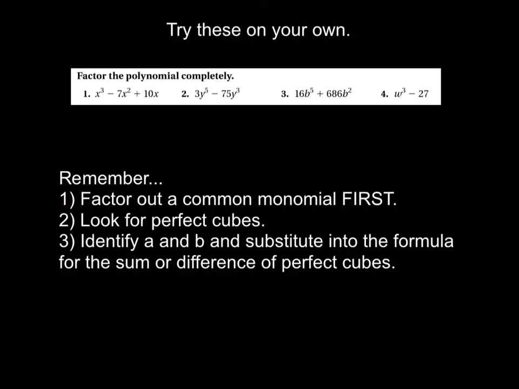After we do that, we need to look for perfect cubes. And lastly, once we have everything factored down nicely, we need to identify our a and our b values and just substitute those right into the formula depending on whether it is a sum or a difference. So depending on whether it's a plus or minus in between the two terms, that will designate which formula you're going to use. Good luck.